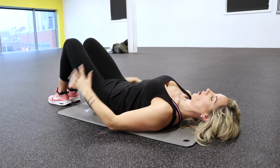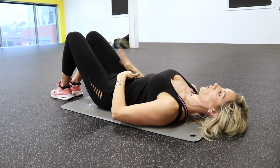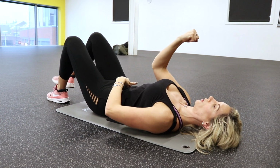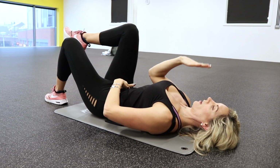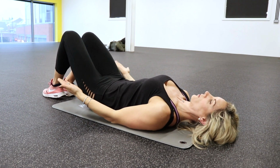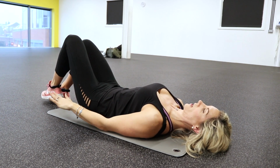So I'm going to really concentrate on pushing my back into the floor, my core tight, and with this movement of my knee, I'm actually thinking about these muscles to pull this knee towards me and then use these muscles to not let that leg fall down. So very controlled up, controlled down.